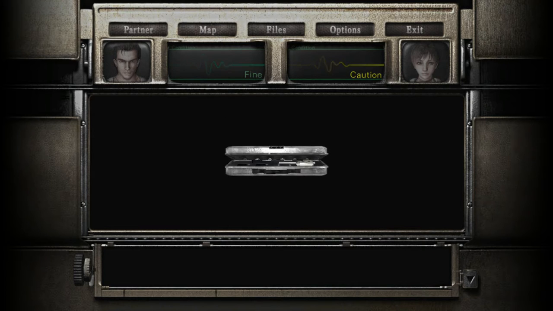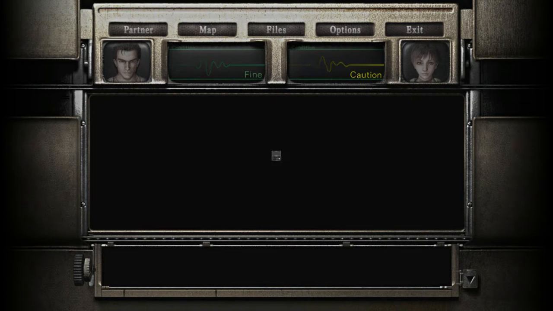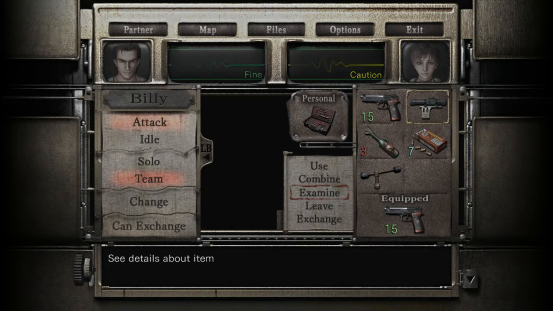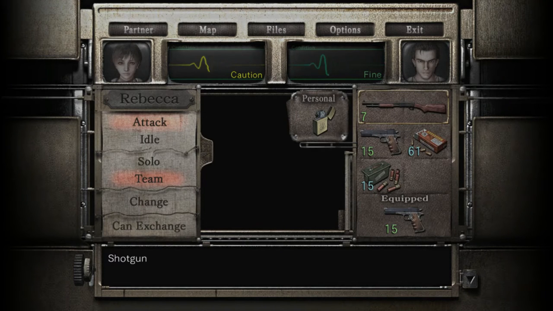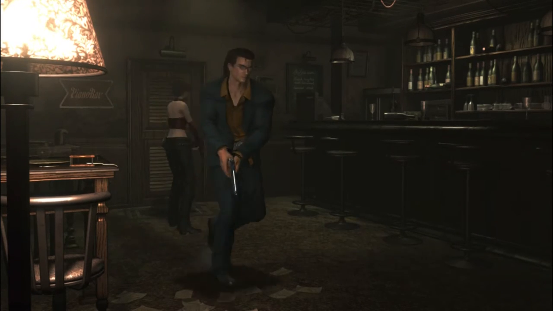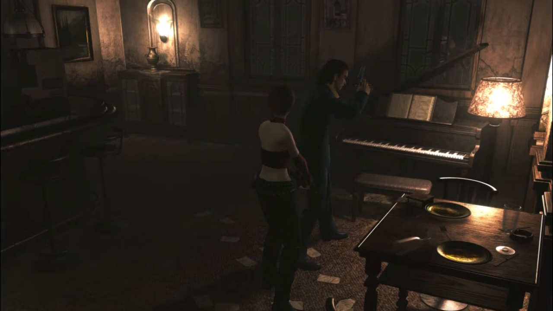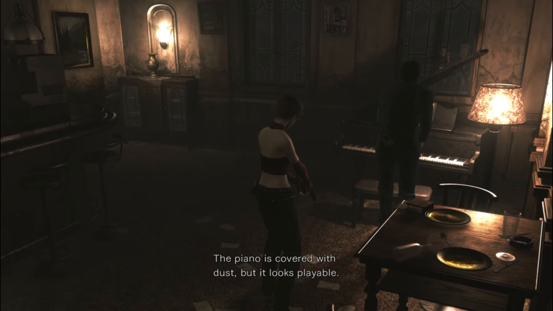Lock is opened. Here are your handgun parts. Now I'm going to use these on Billy's gun, it's just I'm waiting for him to kind of use his ammo first, because I don't know if you get a free reload or not. That was the case in Resident Evil 2, and in Resident Evil 4. There's no zombies here, I guess. I'll go alone.